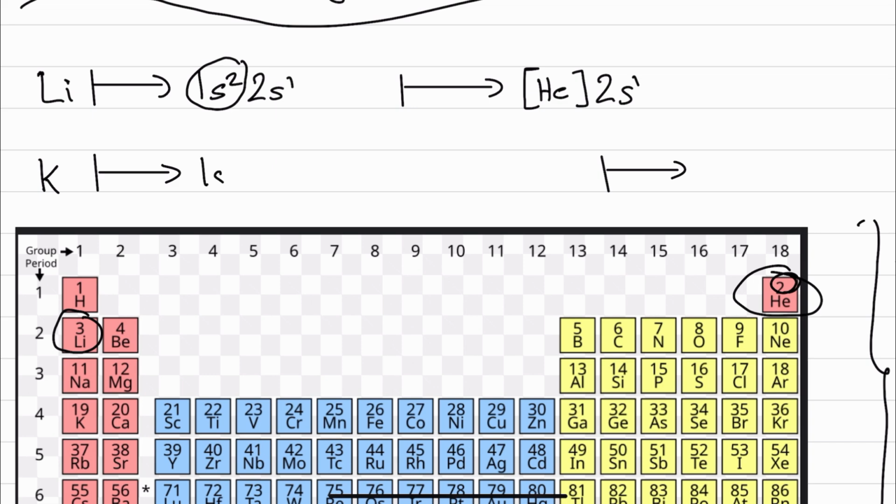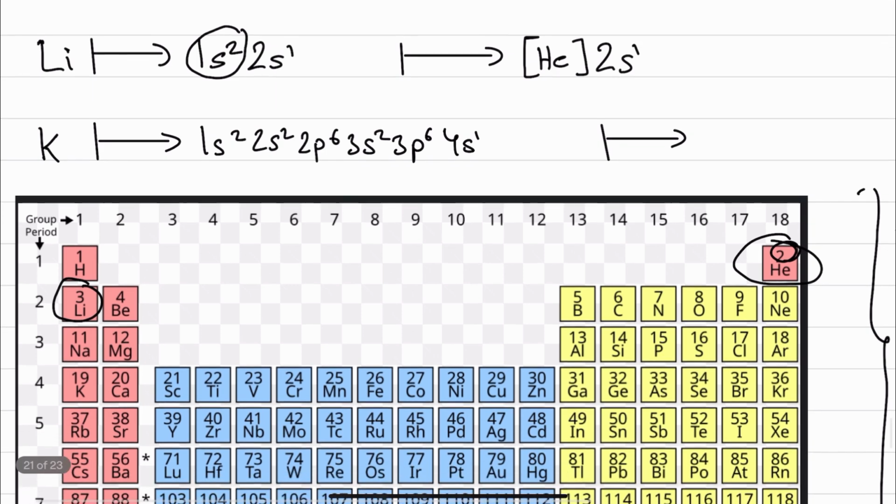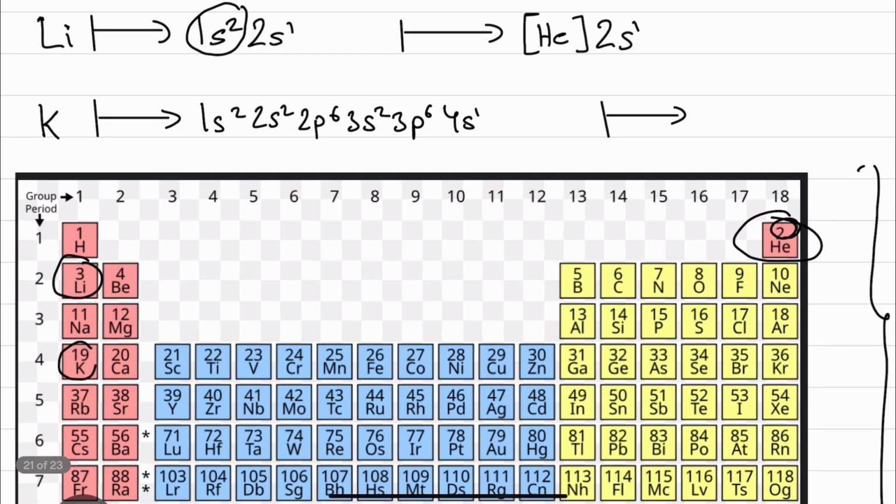where the electron configuration is 1s2, 2s2, 2p6, 3s2, 3p6, and 4s1, it is more relevant because now this electron configuration is very long. And just writing in the shorthand format, we can see that potassium is over here, contains 19 electrons. Argon contains 18, and that's the most recent halogen. So we can just write brackets, Ar. Now that's going to get rid of all of these because that makes up 18 electrons. And then we can just write 4s1.